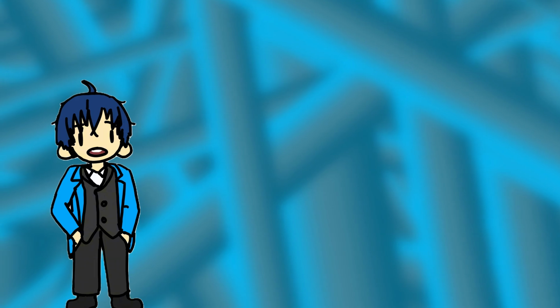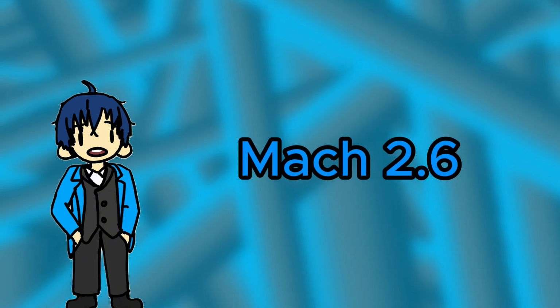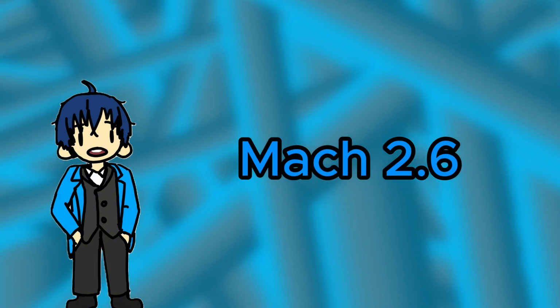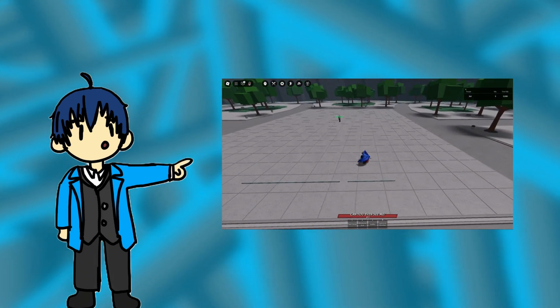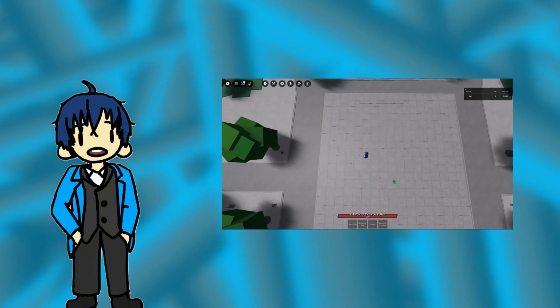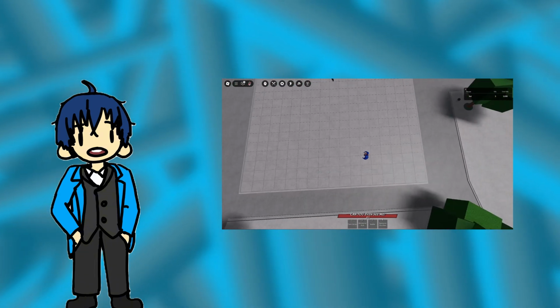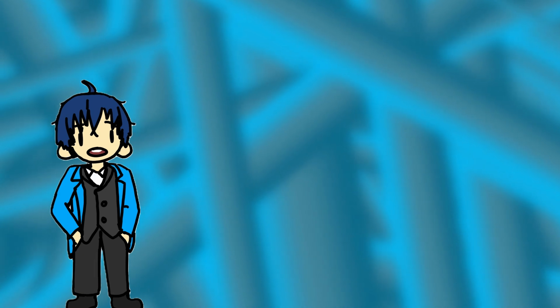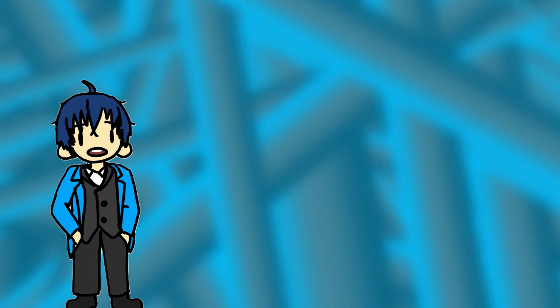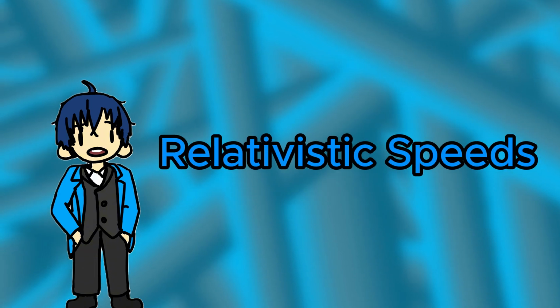But I still have a problem with this. This is around Mach 2.6, which is 2.6 times the speed of sound. It's likely that there would be a sonic boom and possibly even multiple of them if you change directions. This doesn't sit well with me since we don't observe any sonic booms. Personally, I think it makes more sense that perhaps, just perhaps, you are moving at relativistic speeds.